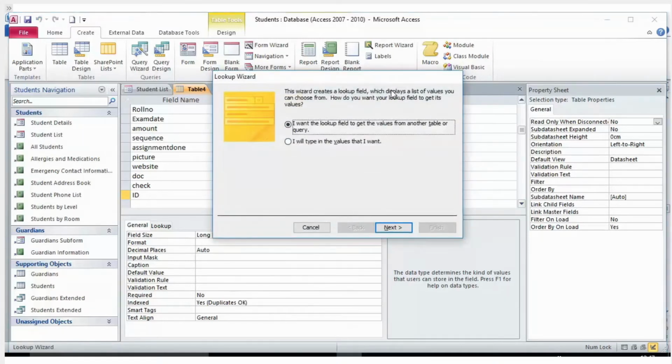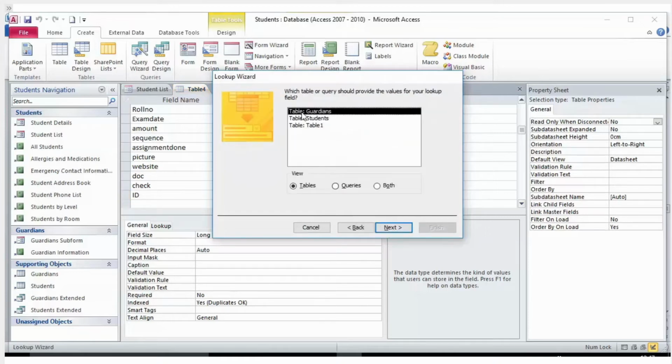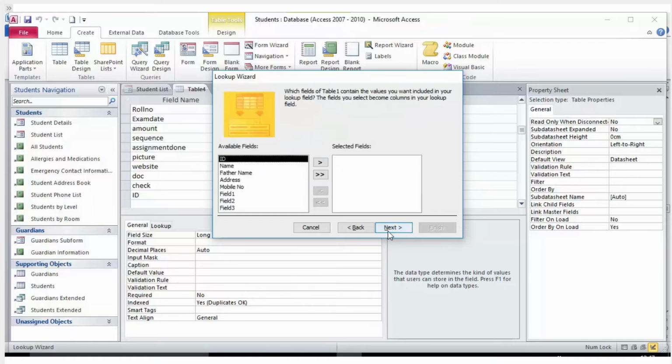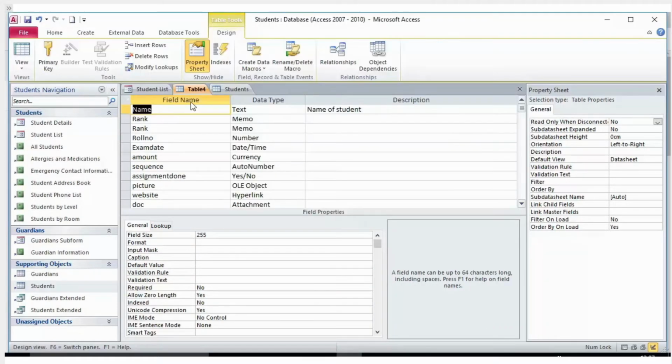A lookup field displays either a list of values that is retrieved from a table or query or a set of values that user specifies when user creates the field. A lookup field allows user to choose values from a list during data entry, thereby reducing repetitive typing and eliminating typing errors.